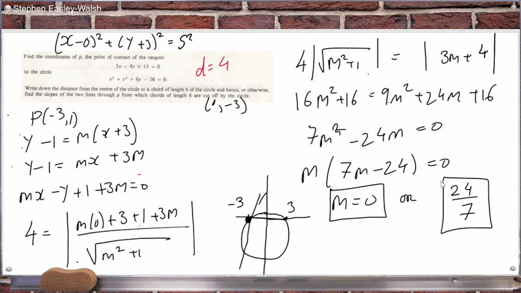The fact that that worked out nicely at the end. So 24 over 7. I could do a bit of a sketch here to check if that's of length 6, but that'd be a bit messy actually. It's not as nice as the first one. Yeah, okay. You know, that was kind of a tricky question to understand. I think this is where a diagram, if one was provided, would have made our lives so much easier. But there you go. It's good to do these tricky ones, especially when it's late and you're tired. All right. Okay, let's leave it there.